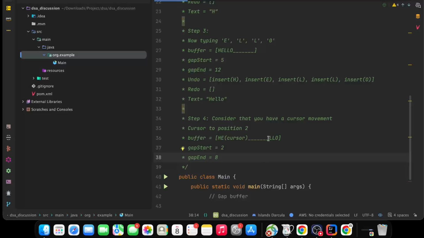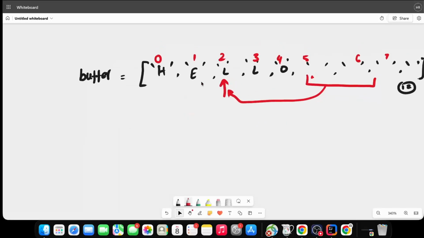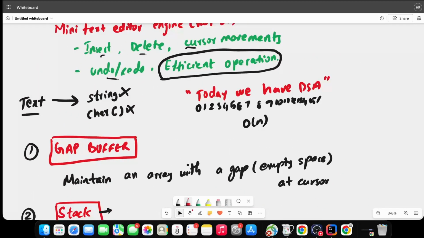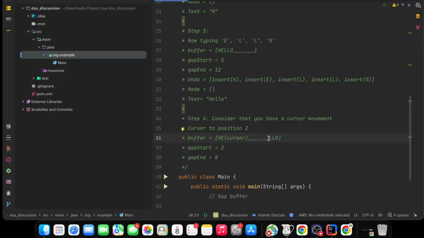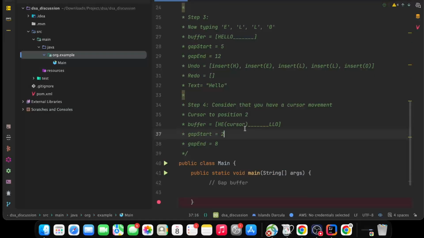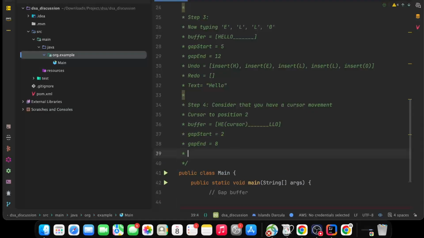I moved all my gaps as we discussed, right? Moving all the gaps and keeping them there and increasing the size. So we moved all the gaps here. We don't want to make the letters complicated, but now you see the start is at the 2nd index and the end is at the 8th index. Okay, if you have a pen and paper in your hand, please write it down and see how it works. It's very important. Okay, so in undo redo nothing has changed, it's going to stay the same.